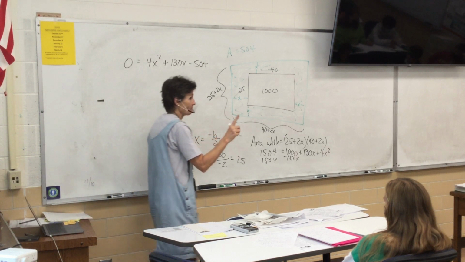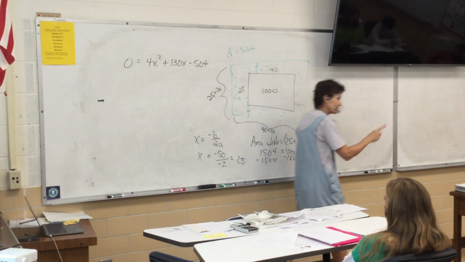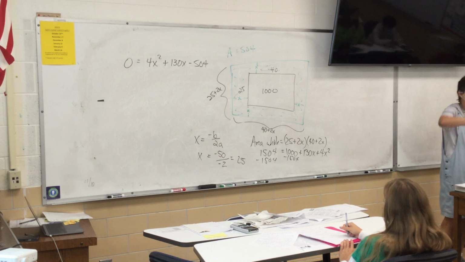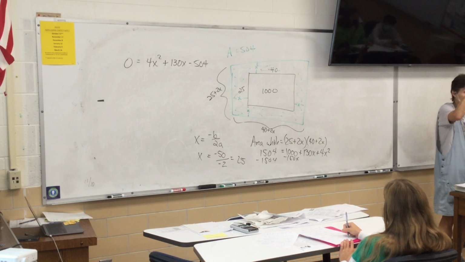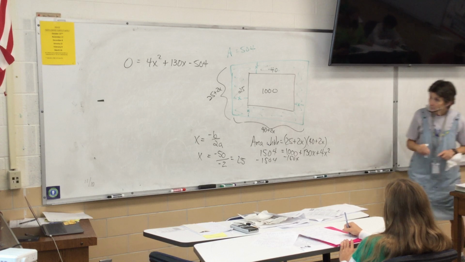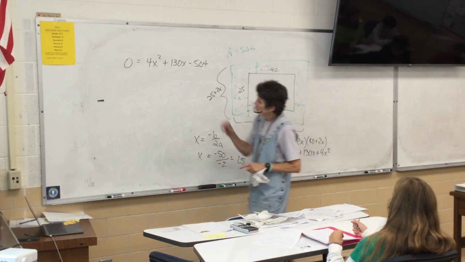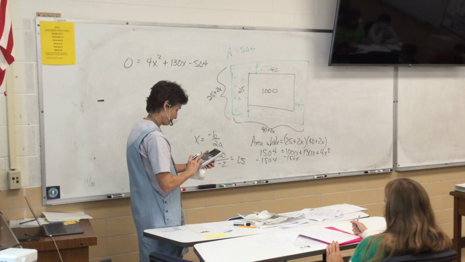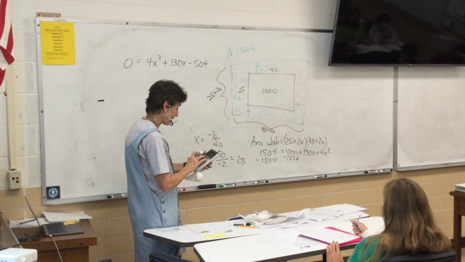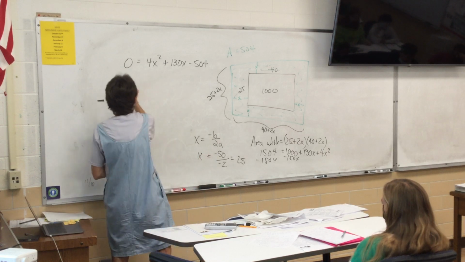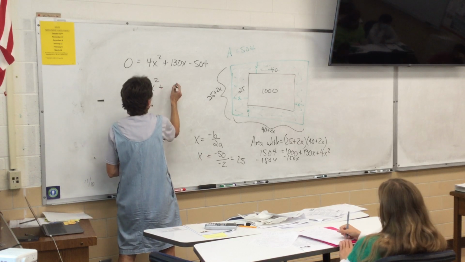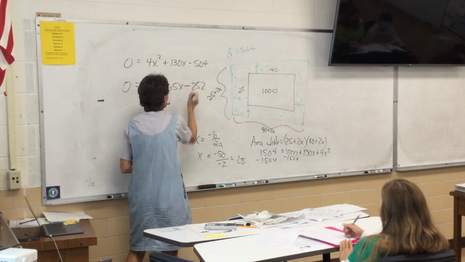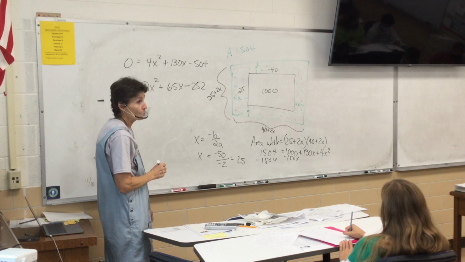This doesn't say maximum. Please don't find the vertex. It doesn't say maximum. If it says maximum, go for a vertex, because that's what a maximum is, right? Can they both be divided by 4 if you take out the 4? Can I take out a 4? I don't know, do all those things divide by 4? If they do, I will. Now 130 doesn't, but I could certainly divide by 2. So 2x squared plus 65x minus 252. You could certainly do that if you wanted to.